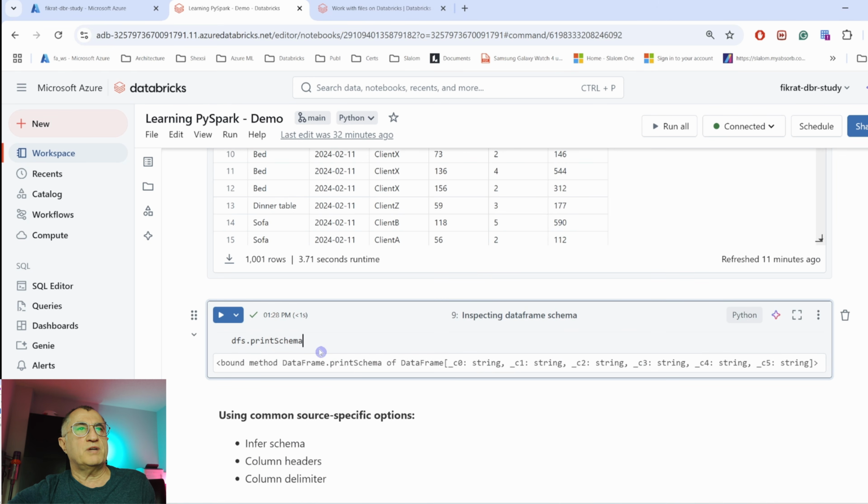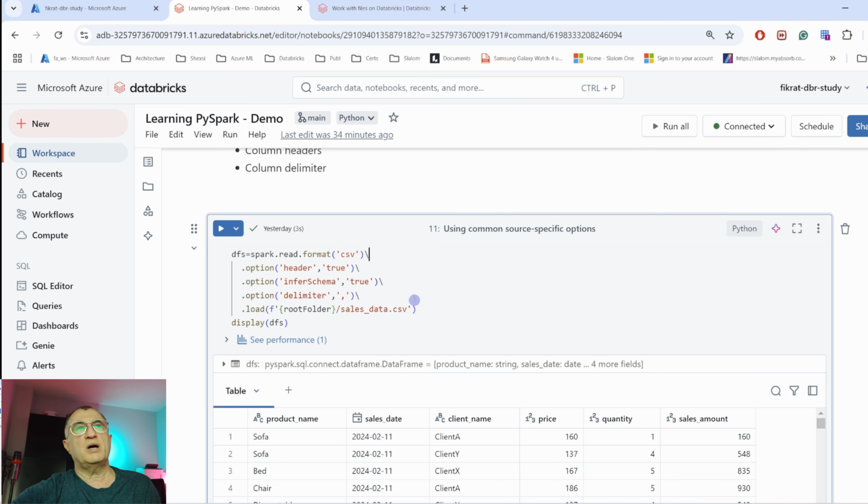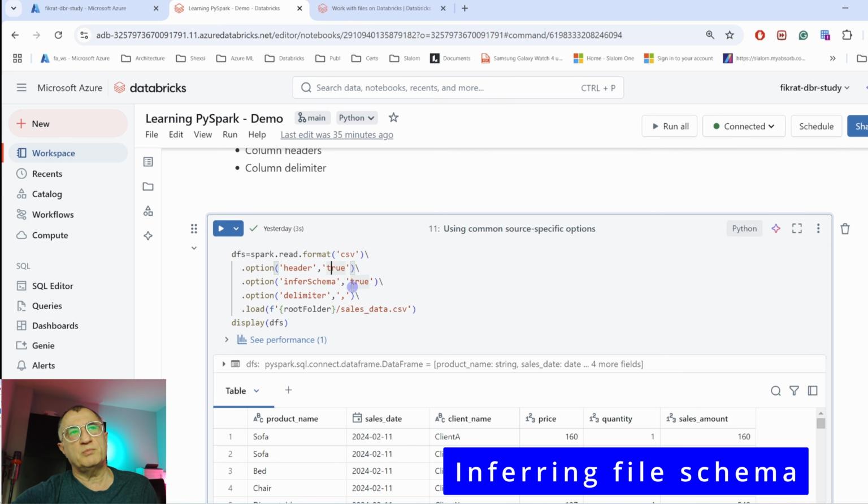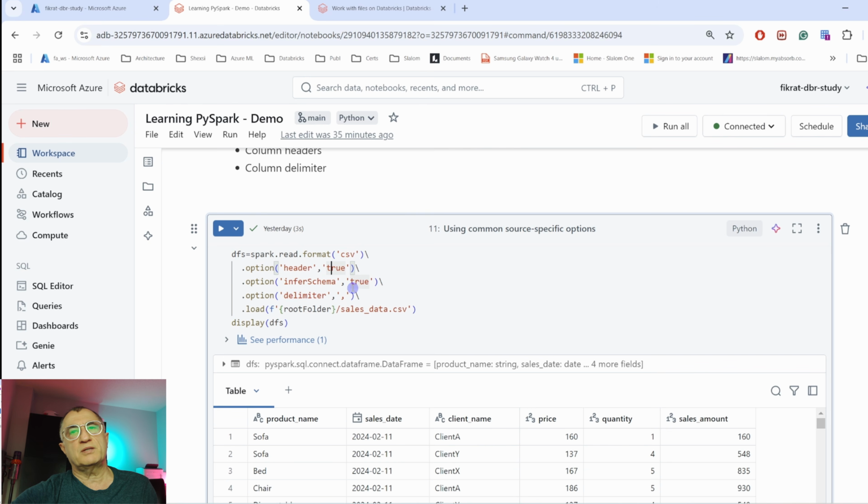Now that we have created the data frame, we can browse its structure using the print schema method. The output of print schema is in list format, which contains column headers and the data types. All right, my next command is similar to what we have seen, except I have multiple option methods here. My first option method tells it to use the first row as column headers. And then I am asking to infer the schema, which allows you to infer data types in your data frame by inspecting available data in your source.